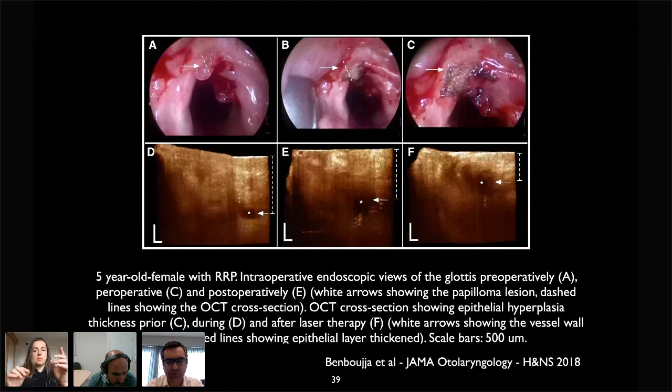And this is a great first step, right? So you go with your laser probe, you remove it, and then you go with your OCT probe and you try to image the same area because the field of view is very small. And then you remove it and you do laser again. And so this is not the ideal way to do it. And so you guys see where I'm going with this.